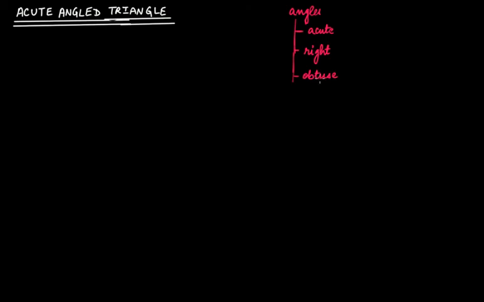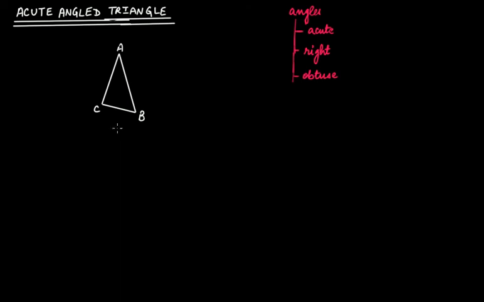Now first let's discuss the acute angle triangle. If you have a triangle, let's say it's something like this. If you have triangle A, B, and C. Now if you remember, we have done a couple of videos on angles, on how to tell whether any triangle or any given diagram contains an acute angle or obtuse angle or right angle. We have done a couple of videos on that.